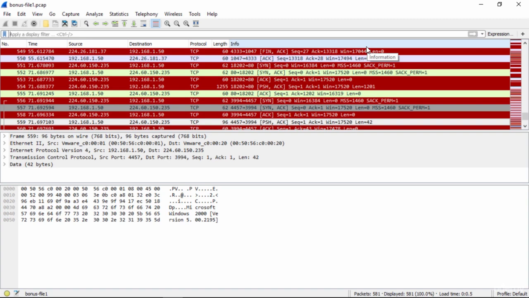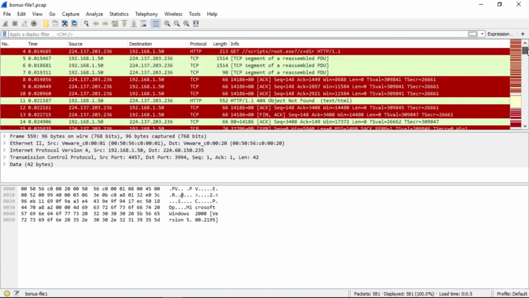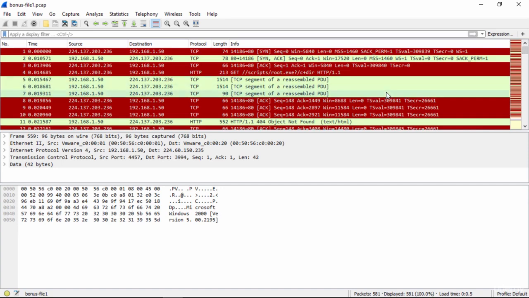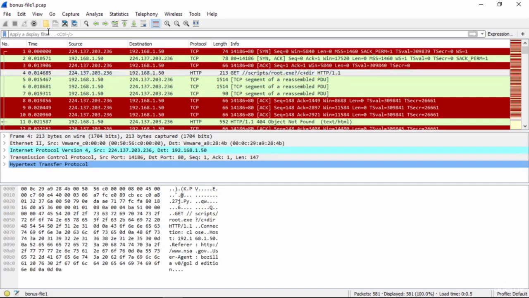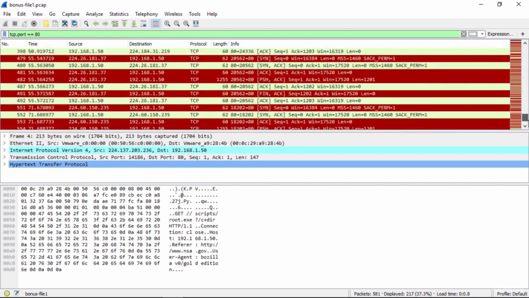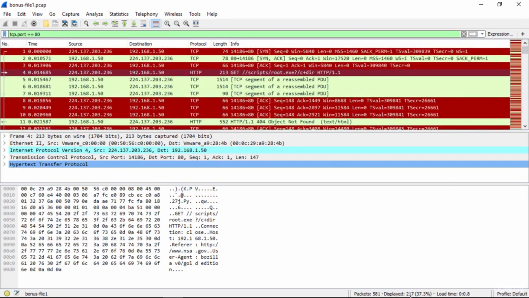But there's some more tricks that we want to cover here. Some of you might have done this before and maybe not, because, being beginning-level Wireshark, we didn't really get into it, but I'll get into it now. Wireshark gives us a capability when we have HTTP. If you see, we got a lot of HTTP traffic here. So if we do tcp.port equals 80, you see we've got lots of packets. 217 out of these 581 packets, I'm getting this information down here, 217 of these packets are HTTP.